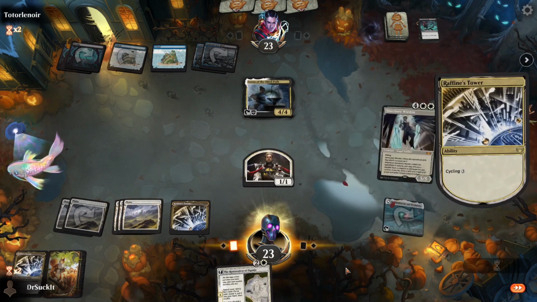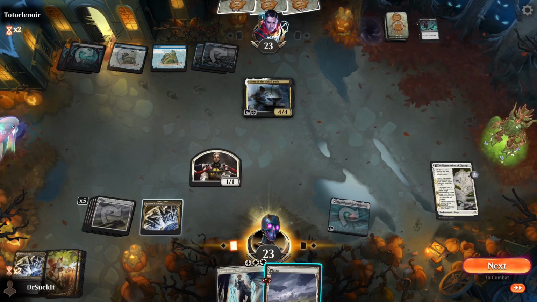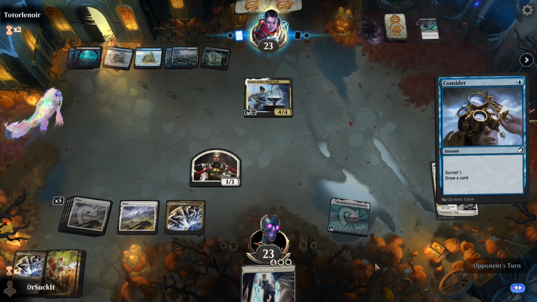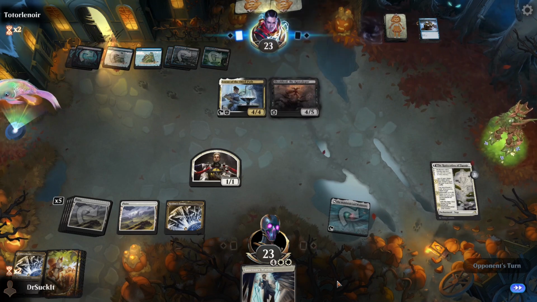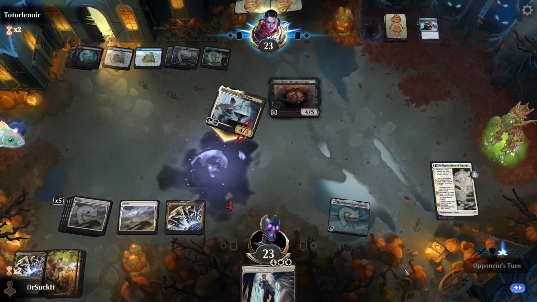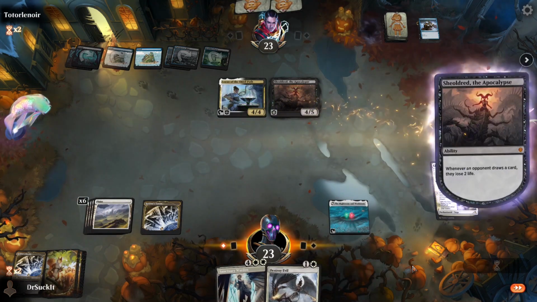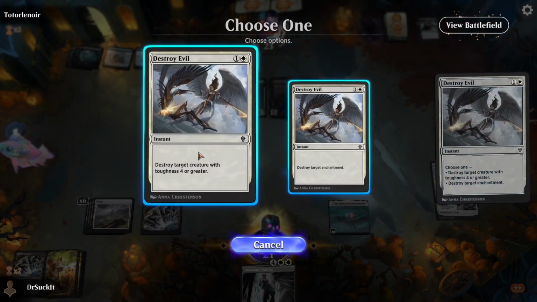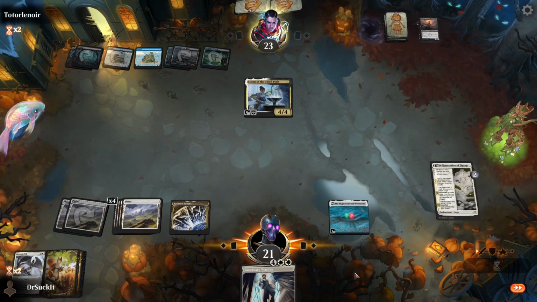Let's see what else we can pull out of this hat. No attacks. He's looking for something. Alright, give me something to kill creatures with here. Yeah, that'll do it. No, I'm not getting rid of anything. That's fine. What do I got here? 4, 5. Not enough, I don't think. That's not going to let me do anything.